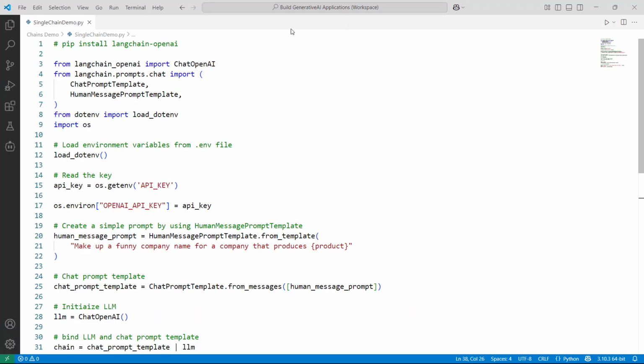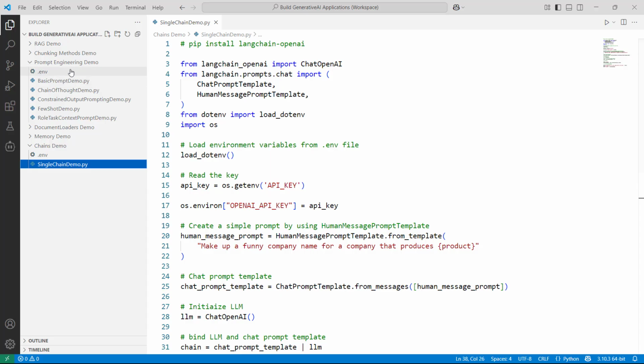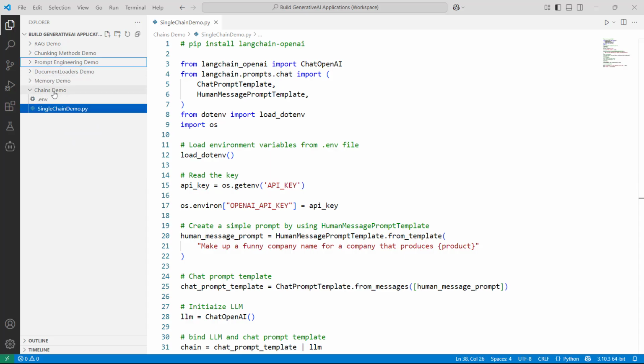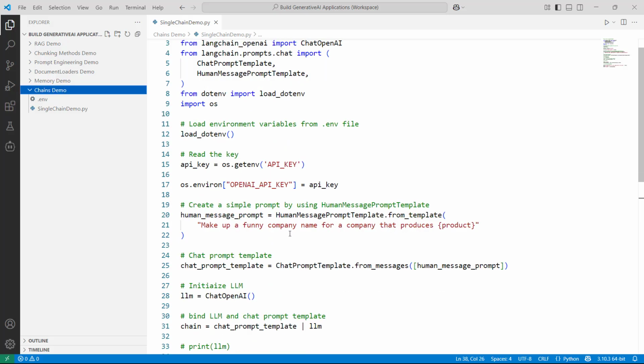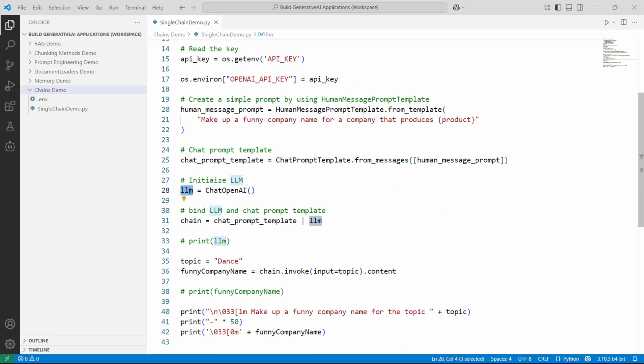Okay. So this is our build generative AI workspace. Inside this we have created chains demo folder, and underneath we have single chain demo. What we have done in single chain, we have used human message prompt template and we created a simple prompt, and then we passed that to chat prompt template from messages, and we created the chat prompt template, and we initialized our LLM by using chat OpenAI.